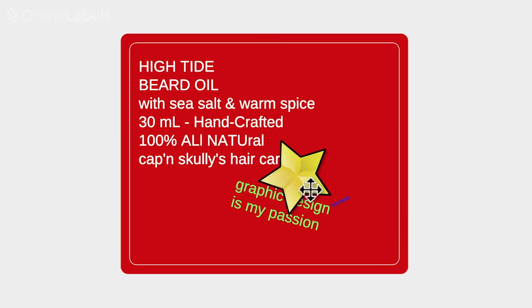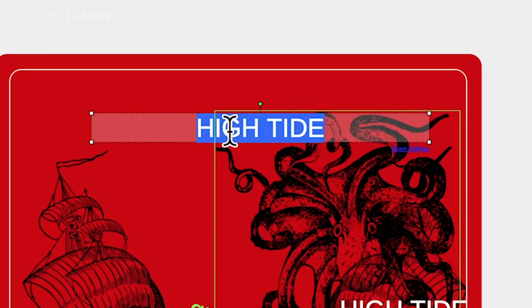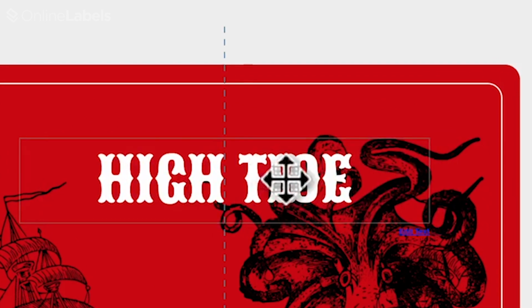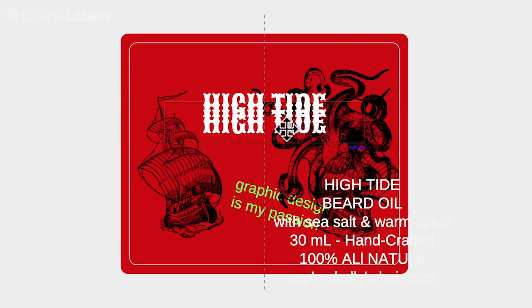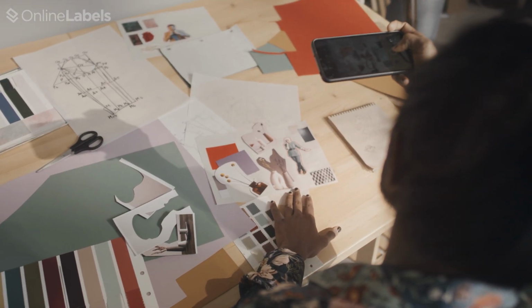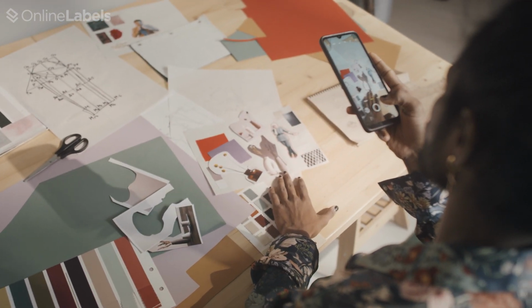Okay, let's design. The first tip might seem a little bit obvious, but it's something that's super important to nail down early on. You have to tailor your design for its intended purpose. So this could mean something as simple as using red and green and snowflakes if you're creating a design for the holidays. It could also mean not using fonts that are too intricate or hard to read if your design is going to be printed onto something small, like a sticker. If you're designing for a business or a brand, it's always important to make sure that your design stays in line with your brand image. A fun exercise to do before you get into a design or a series of designs is to create a mood board with a lot of different pictures and color palettes that inspire your design.